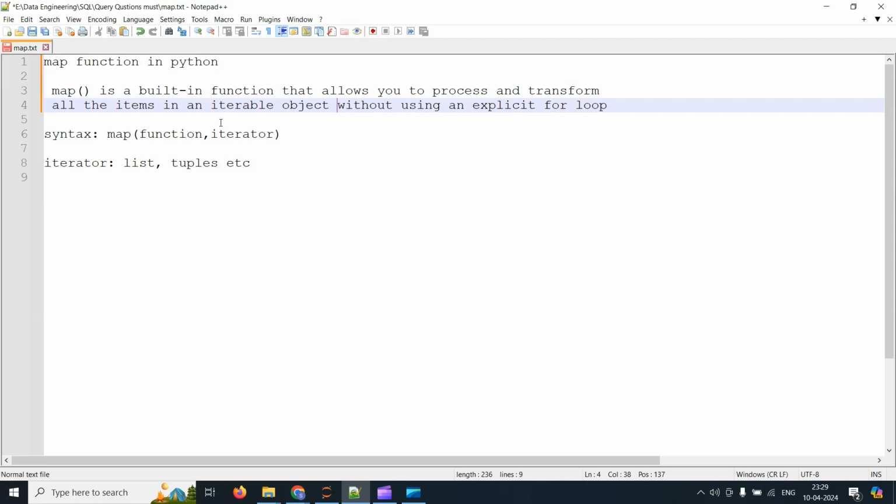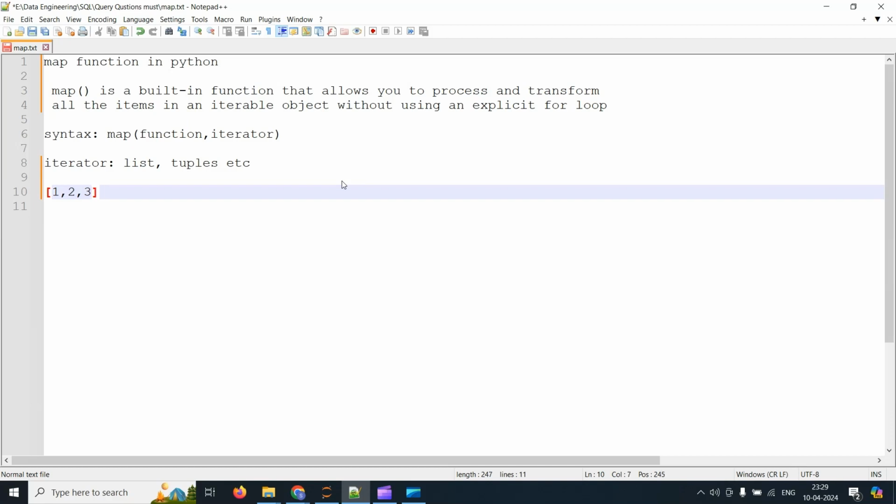What does iterable object mean? It could be a list or a tuple. Basically, for all the elements you have the iterable object. Suppose you have 1, 2, 3, which is a list.